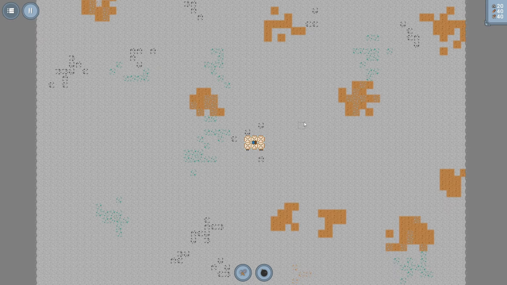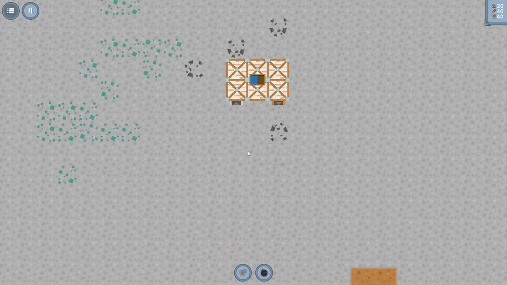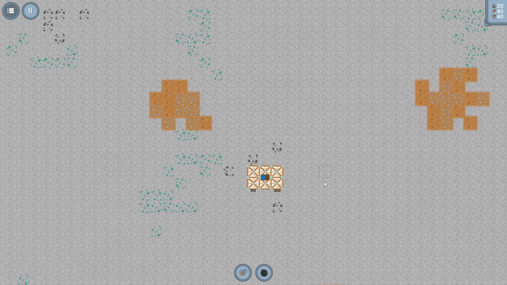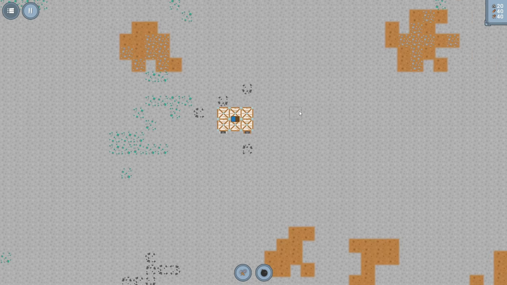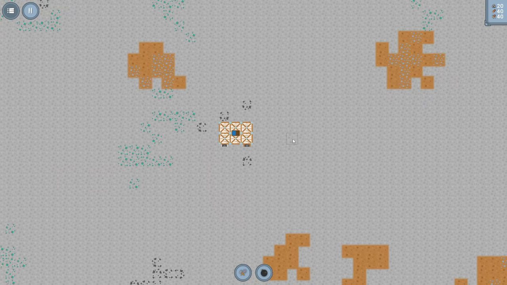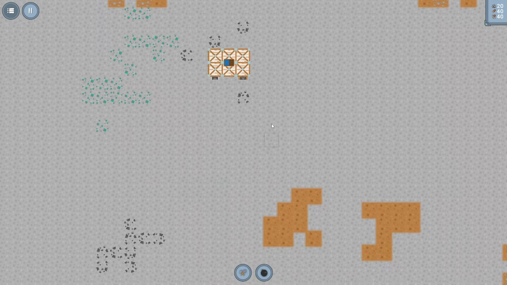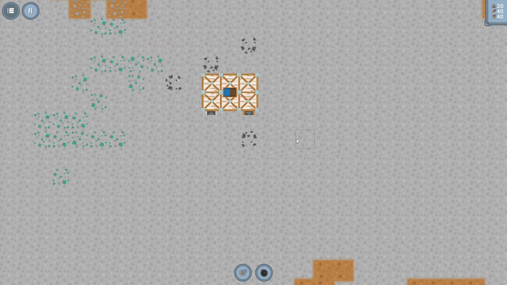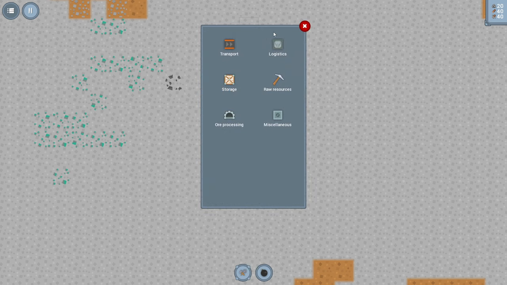We have a new map. We know how to build a mine for stone, and we know how to build conveyors. So how do we get started in this game? I'm going to explain my approach, which is a completely novice amateur approach. But it's just what I kind of figured out. So if we click on the build menu, the first question is, what do we want to build?